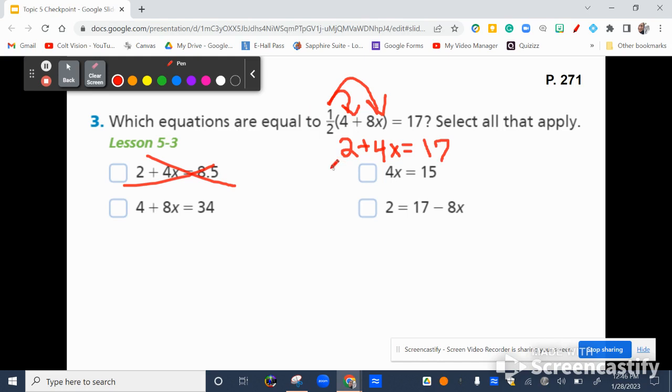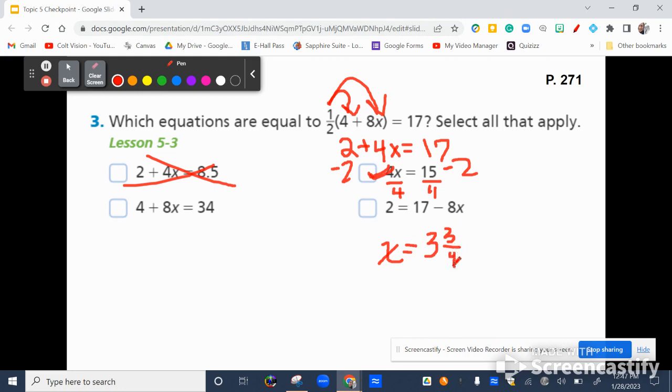So now I'm going to subtract 2 from both sides because it's positive, and I would get 4x equals 15. So there is the next level there. This one is exactly the same as what we have when we're solving, 4x equals 15. So then I'm going to keep solving. Now I divide by 4 and divide by 4, and I get x equals, and when I divide 15 by 4, I get 3 3/4, or 3.75.